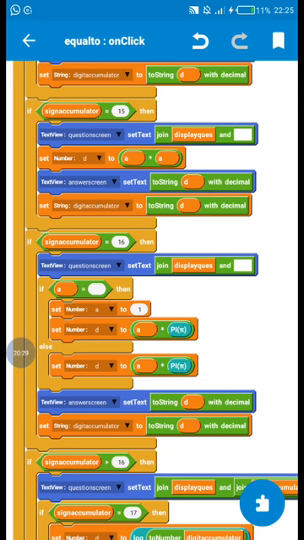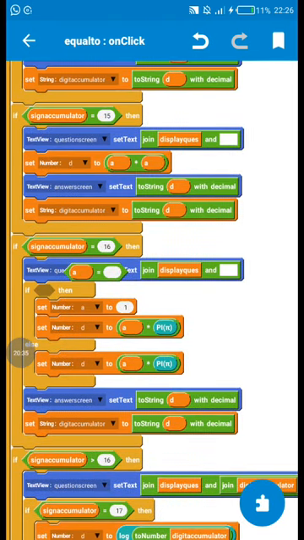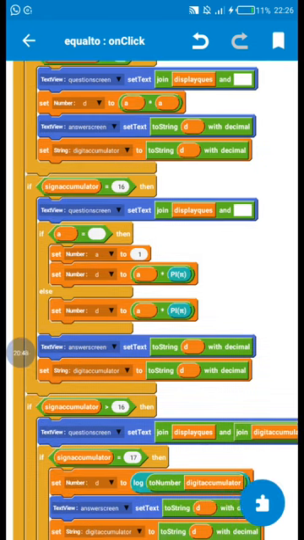If A is empty, just like you can see here, then you set the number A to 1 and D to A times pi. And if it's not empty, that's else, you set D to A times pi. So the value in A before now will be set to pi.